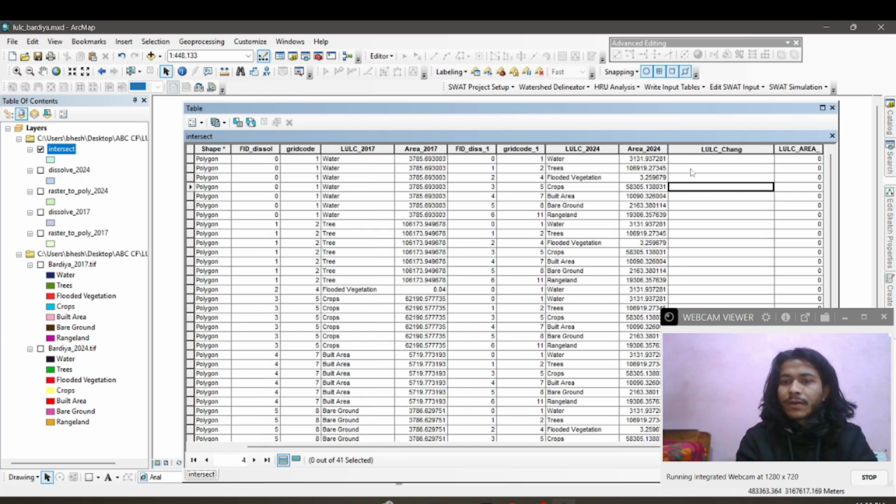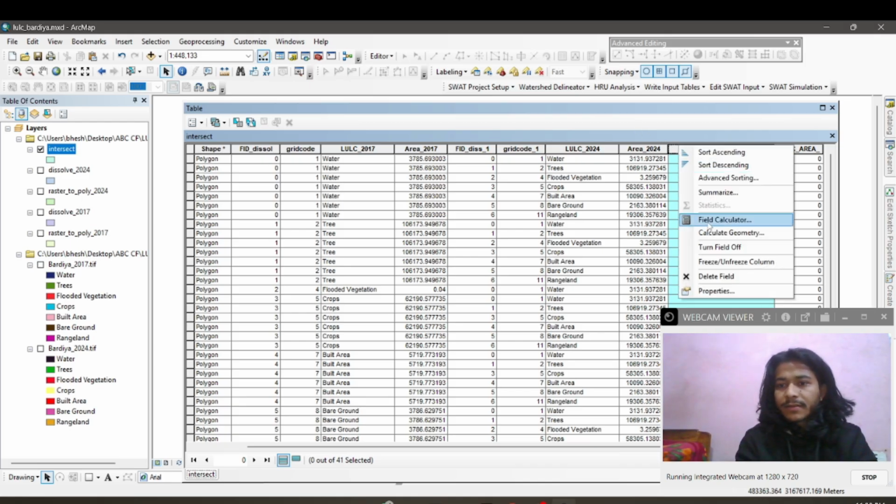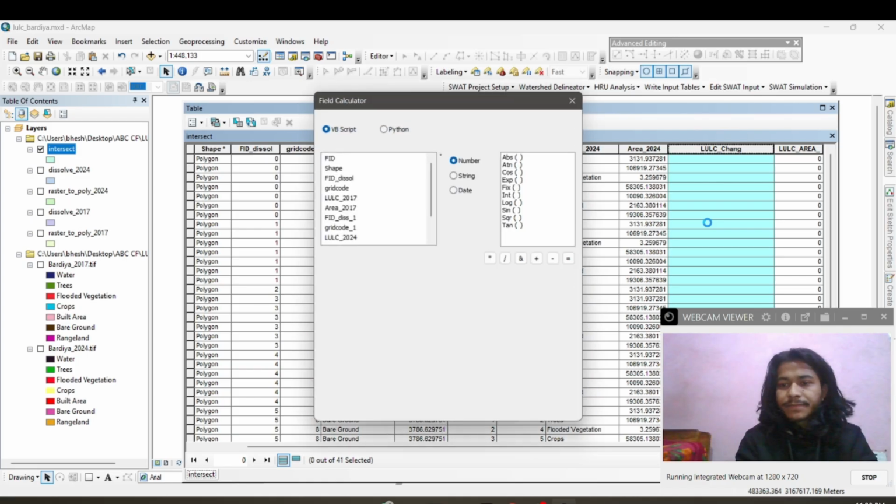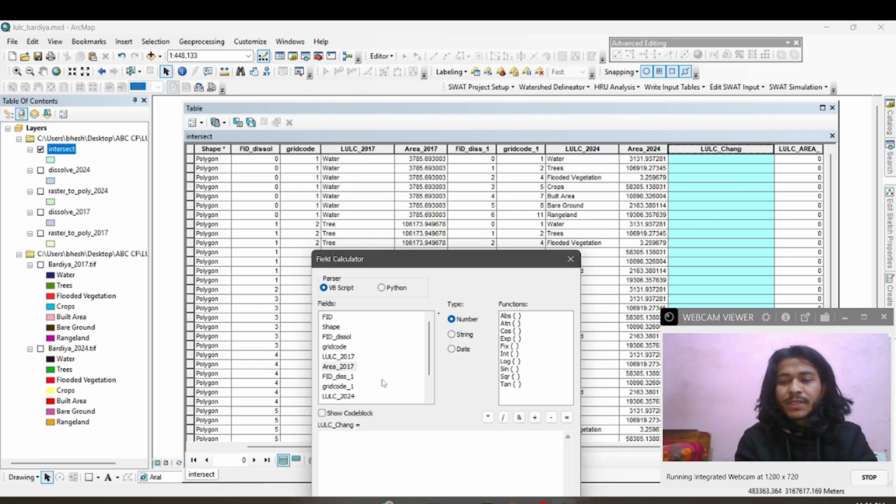So for LULC change, select this all, right click, go to field calculator. For this we are going to mention LULC of two different years. So first LULC of 2017, double click it, then click plus and insert double inverted comma and say minus, and again double inverted comma, then plus, then LULC of 2024.